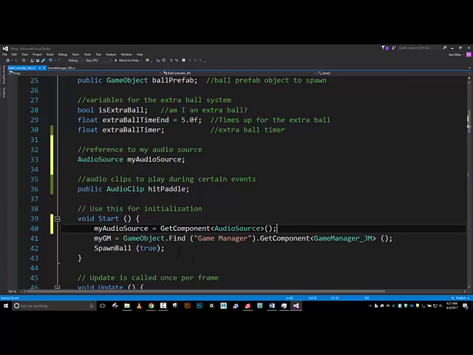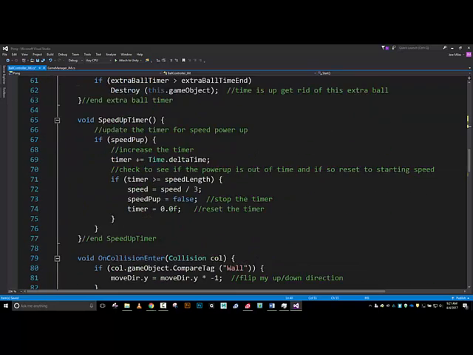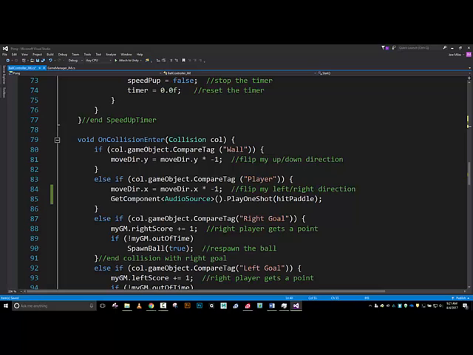Is this a lot of overhead? Well, not a terrible amount, but you know, if we're doing this a whole bunch of times, that could get a little sloppy there. So let me go back down here where I did my audio component get component, and we're going to change this to be my audio source dot play one shot.